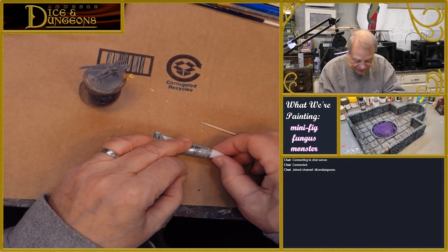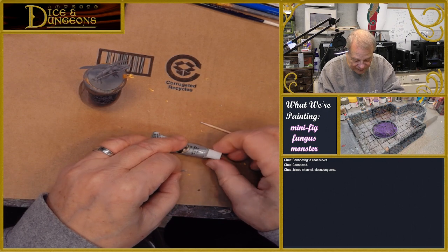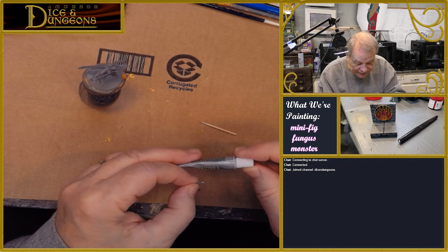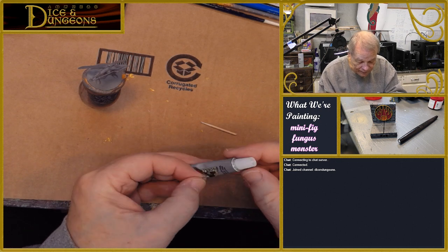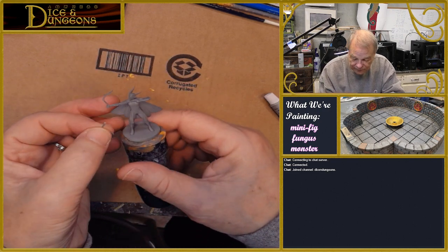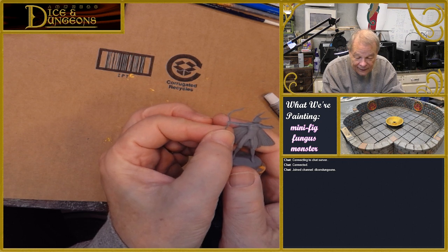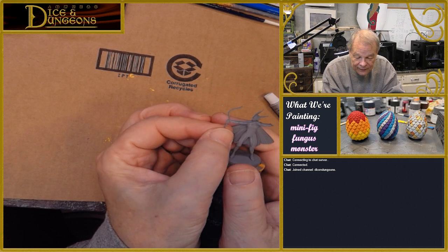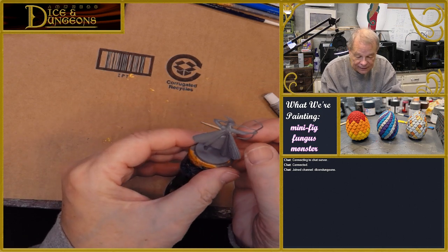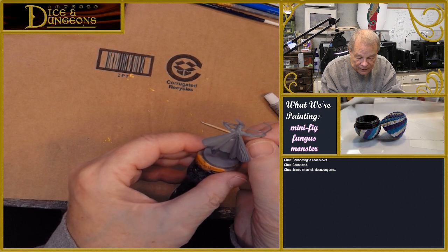It really helps to cap it up because it's starting to escape. This takes a long, long time to set up. But I mean, it holds right away. It takes a long time before it's hard, I guess I'll put it that way. But it grabs right away, like that, see? And it remains flexible.